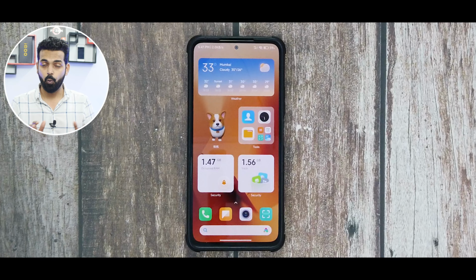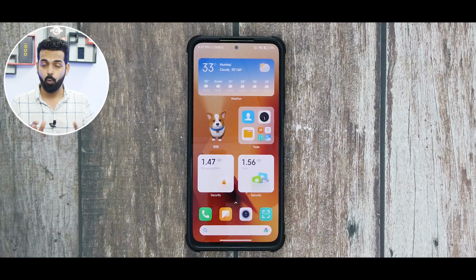Now let's talk about the changes one by one. The first change, that is of course the MIUI 14 icon. So the moment you boot into this particular ROM, you will see that icon. I have taken a screenshot of that, so let's go to the albums and then screenshots. This is what you will see on the setup screen, the initial screen. It will show as MIUI 14, right? This is the setup complete screen. So trust me, as far as the initial setup of MIUI 14 is concerned, it's exactly the same as MIUI 13. There are no changes there at all.